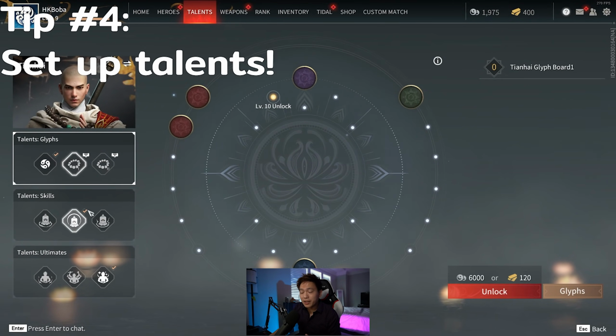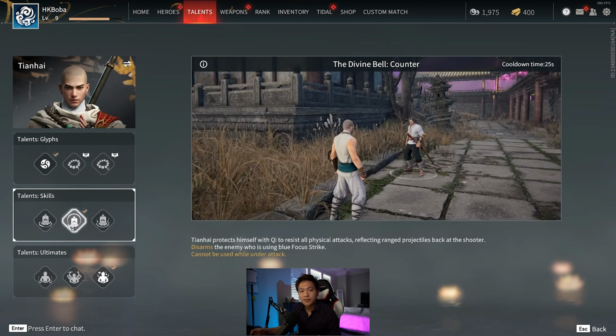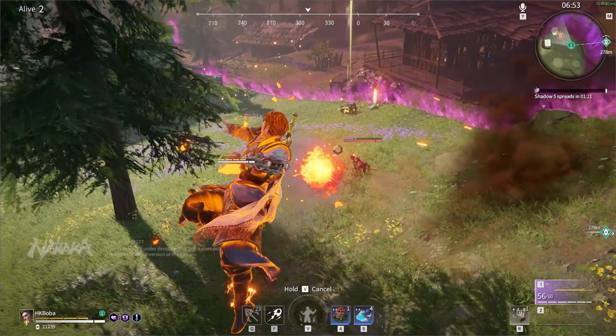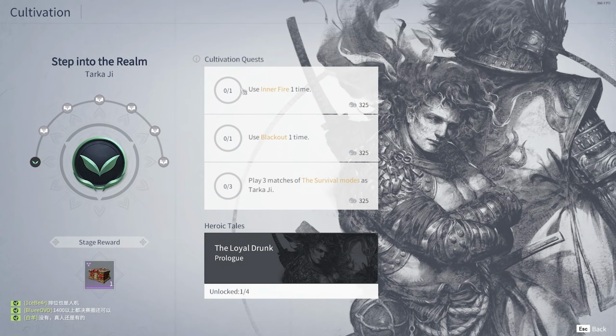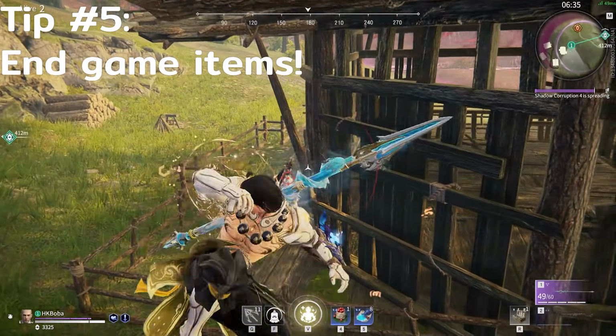While you're in the glyph page, this is where you can set up your talents. Talents are like modifiers for your skills to behave differently. Talents can drastically change how a character is played. So make sure you look through these and find something that matches your playstyle. To unlock them, you just have to finish the first and second set of quests on your cultivation page for each character. Alright, number 5 is endgame loot.